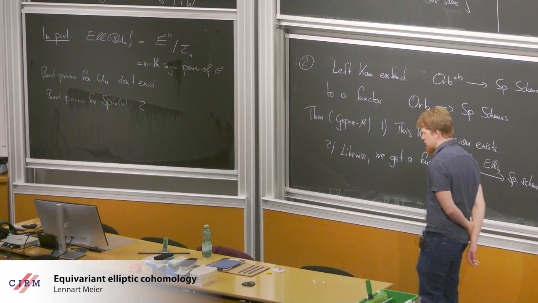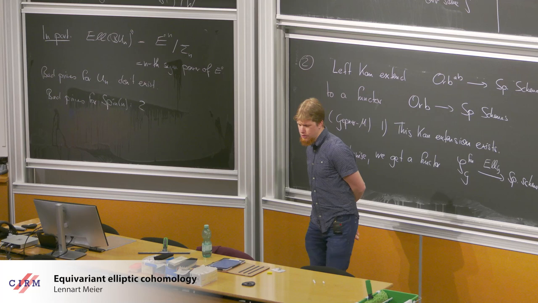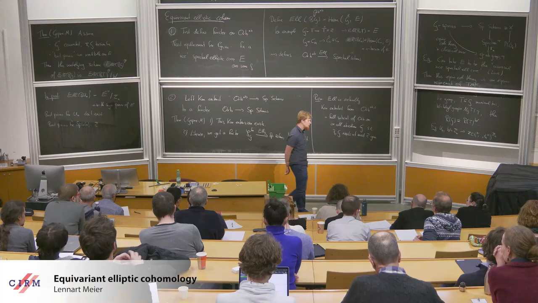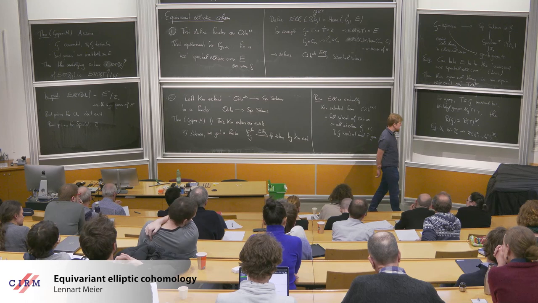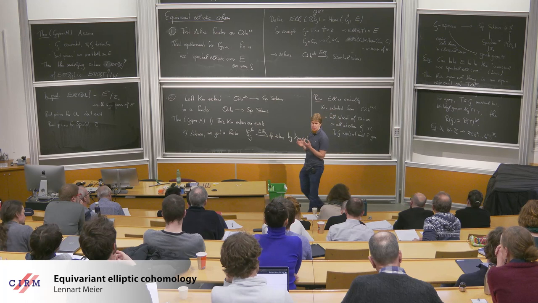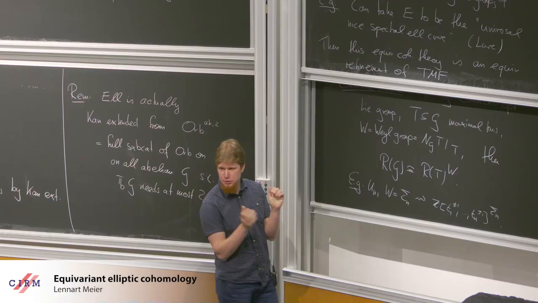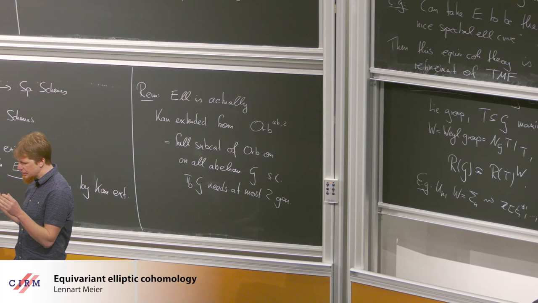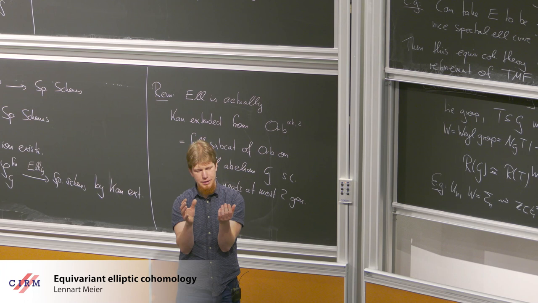So we didn't really explore this for all groups, but one certainly has to be careful what one actually gets. For abelian groups, there's a version of the Atiyah-Segal completion built into the theory, in a sense. For example, if one takes the circle group, which is I think the most basic case, you have the elliptic curve and you compare it to the elliptic cohomology of BT, the space BT. You complete at the unit section.